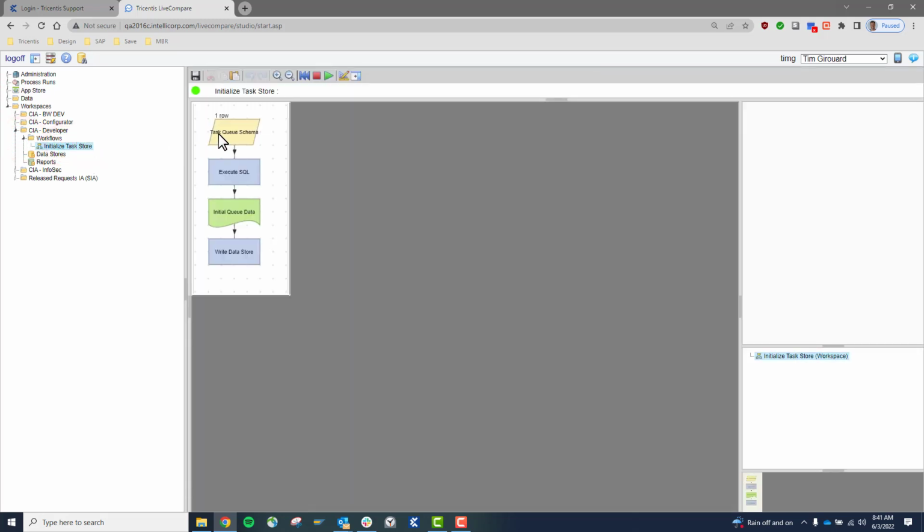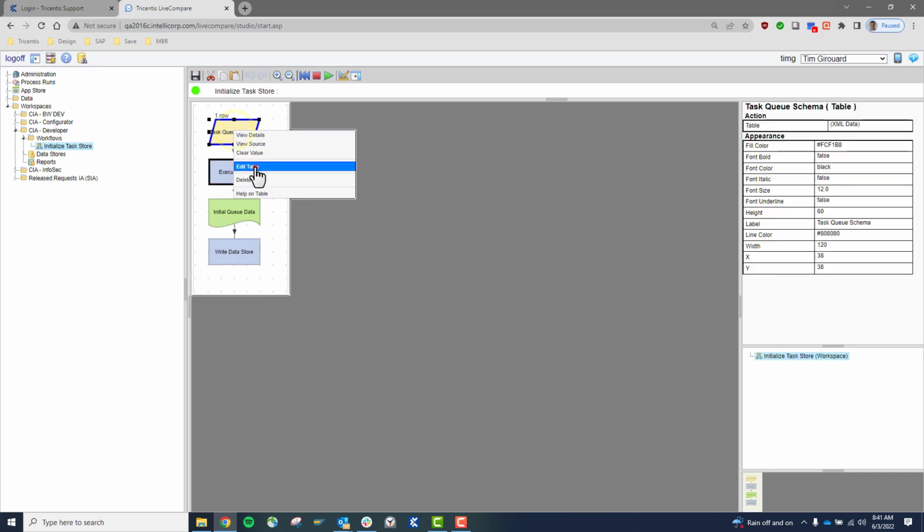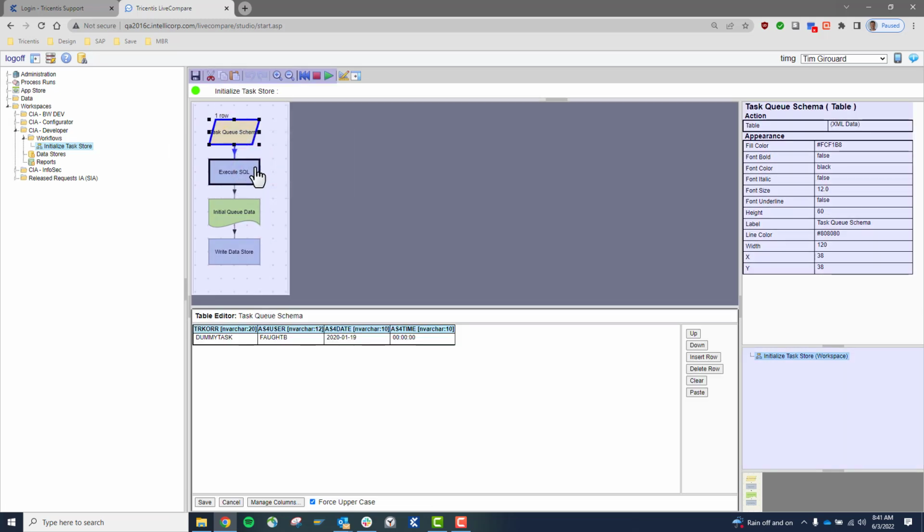Now to set up the workflow, you just right-click on Task Queues Schema, Edit, and then the only thing you want to change here is the date. In general, I use the first date of the current month. So we're in June, so I'm going to do 2022 06 01.